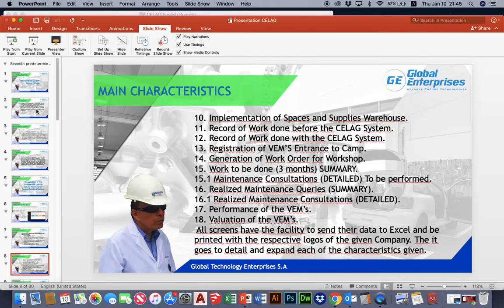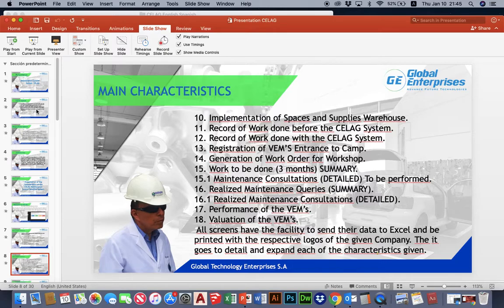Maintenance consultations detailed to be performed. 16. Realized maintenance queries, summary. 16.1. Realized maintenance consultations detailed. 17. Performance of the vans. 18. Valuation of the vans.